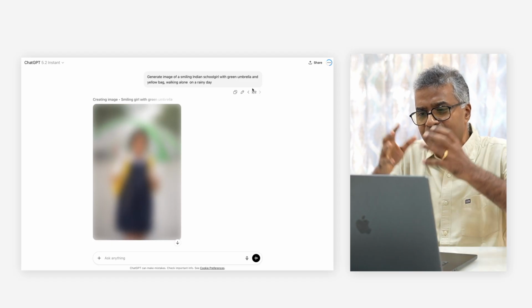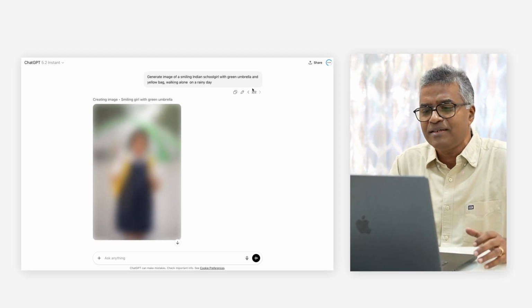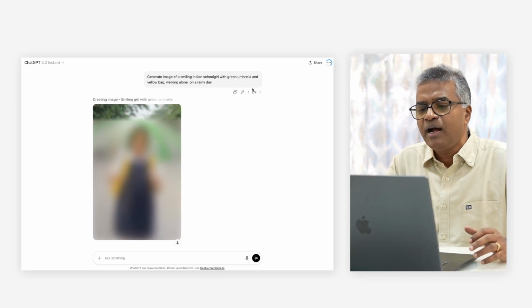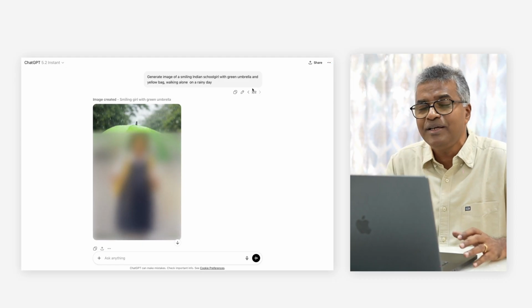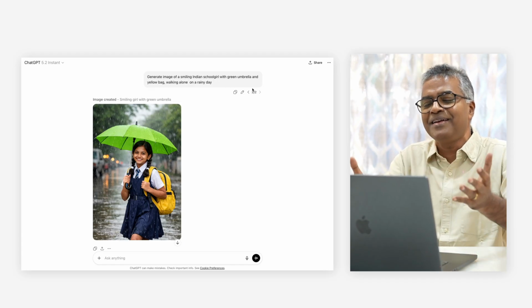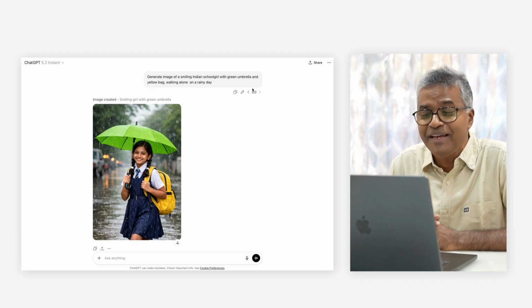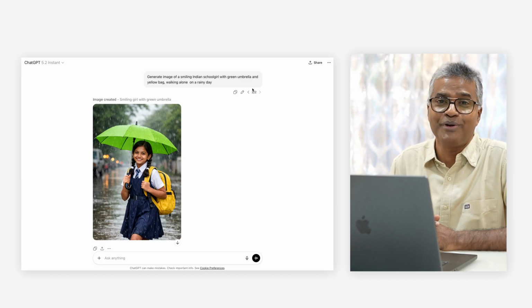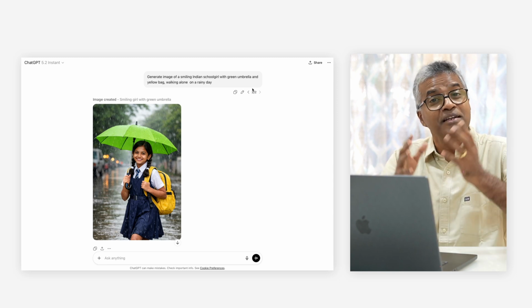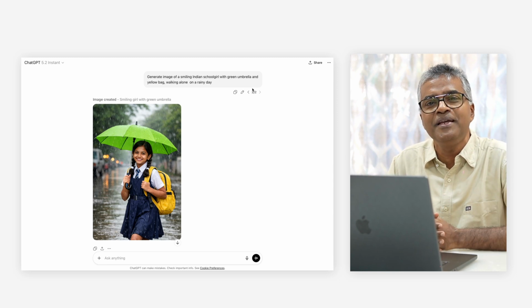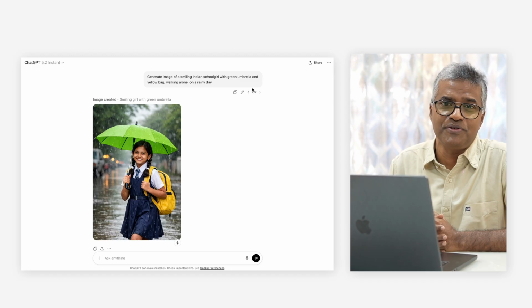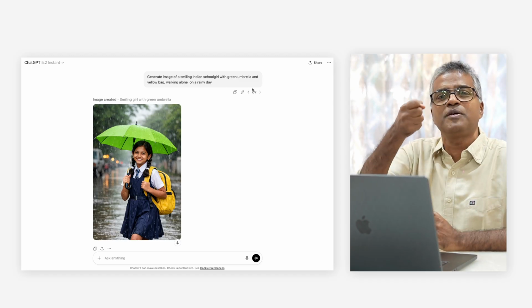Here it is coming. The objects are gradually created, and we could be able to see in a small way how the image is created, and gradually the green umbrella is coming, yes, and the yellow bag is coming, and here is the school going girl with the green umbrella, yellow bag, alone. No friends. Remember, the prompt changed and conditional signal changed, and correspondingly the model could be able to generate an entirely different image. Therefore, conditional signal drives the process.